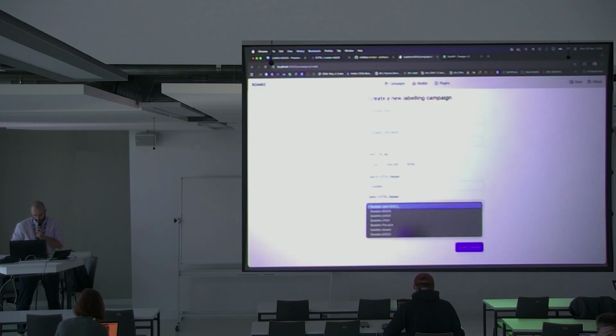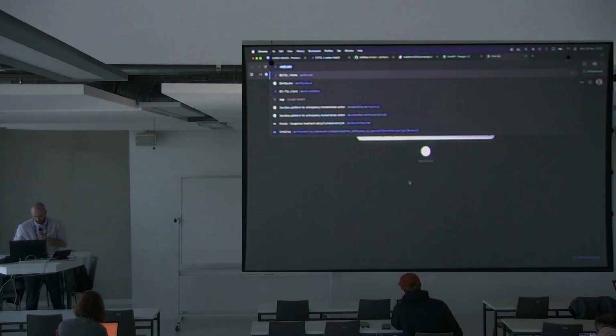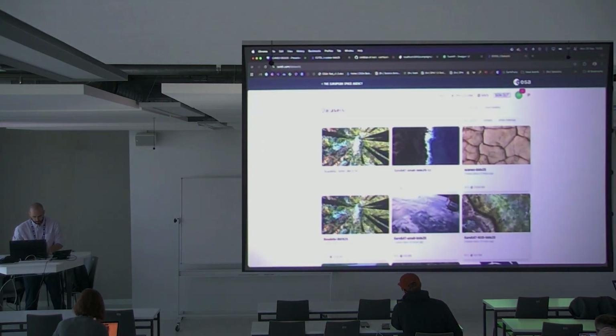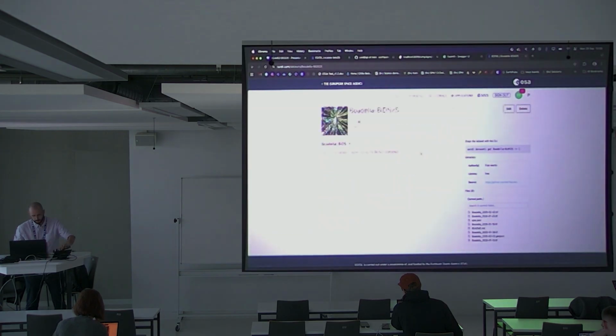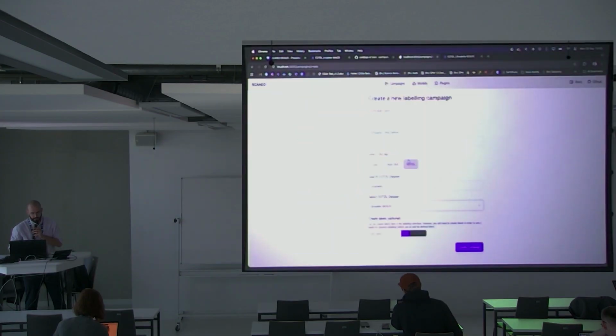So for instance, here we can work with another dummy data set we work a lot with, which is called Boadella. This data set is stored in the EOTDL. So we check here. This is the same data set that we are picking here, the Boadella BiDS'25. We can assign a campaign name and some description.